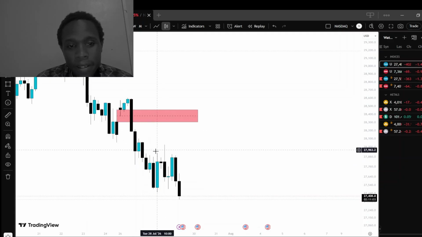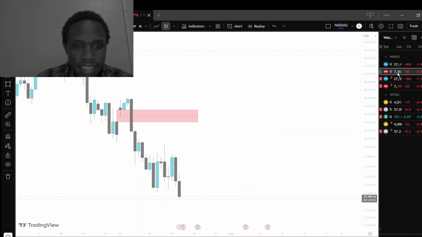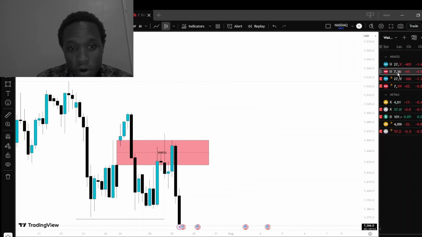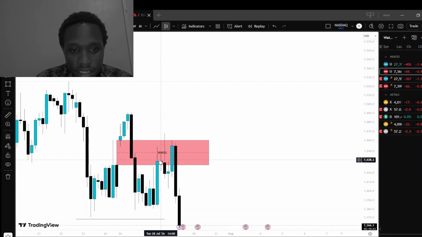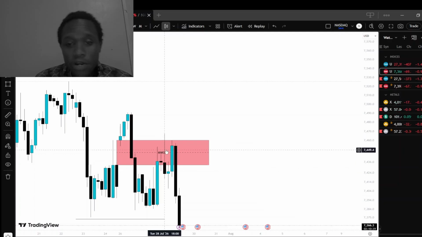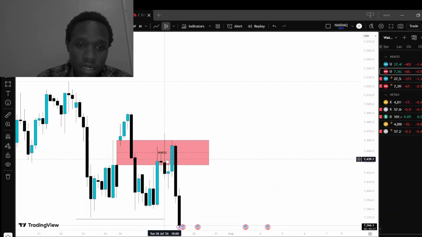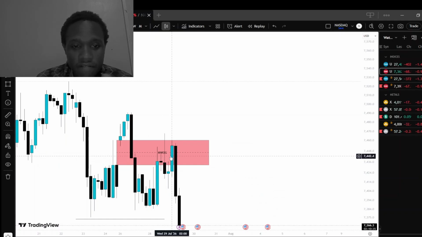So you really want to see something like this happening. You want to see on one of the assets we are failing to retest that new week opening gap, while on the other one we are really retesting it. So that is some kind of SMT that covers fair value gaps and such stuff. On correlated assets, it's a type of SMT divergence, where on one of the assets we will revisit the gap or the fair value gap, and then on the other asset we will not revisit the gap or the fair value gap.